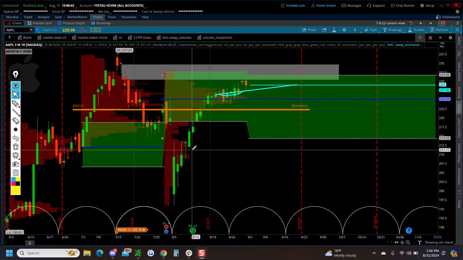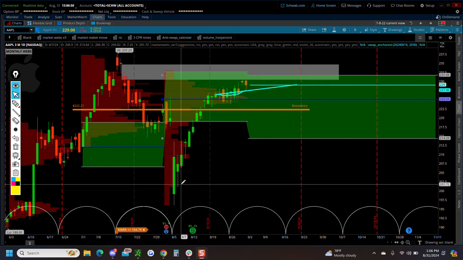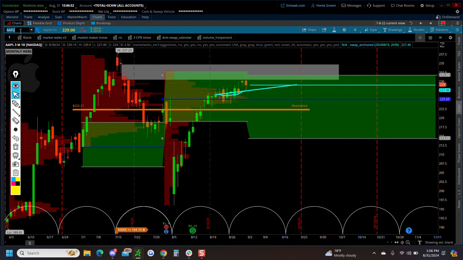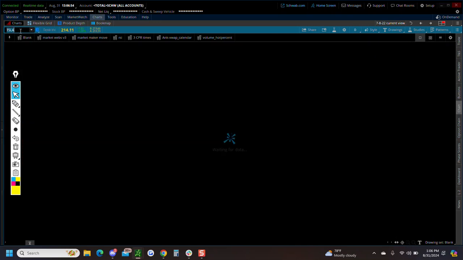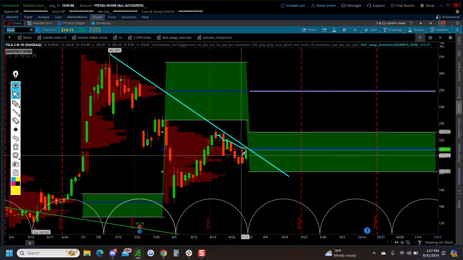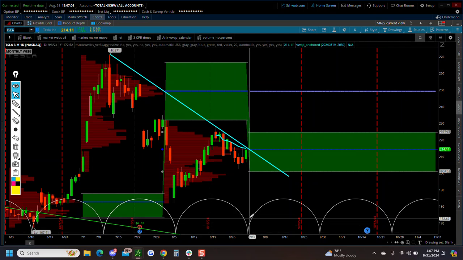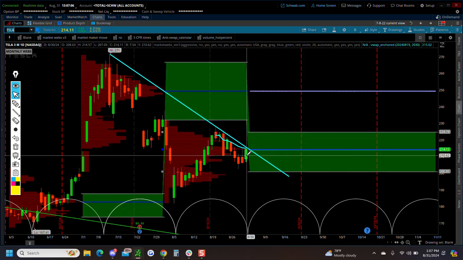I do also want to point out here, we're still in the bullish cycle, at the top of the bullish cycle. So I don't think there's any reason this is one of the strongest stocks out there. Now, if you go over to Tesla, I think that's quite interesting. Tesla, we came right off the August anchored VWAP, the monthly anchored VWAP, and we rallied Friday right at a potential cycle low. Heads up on that.